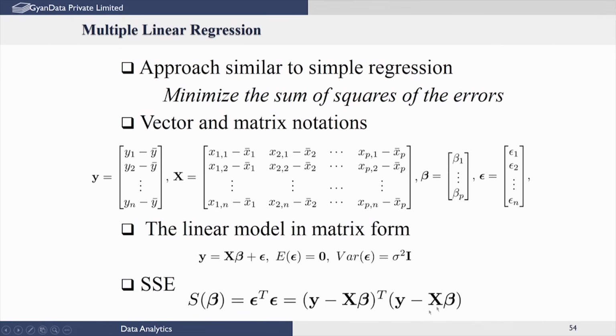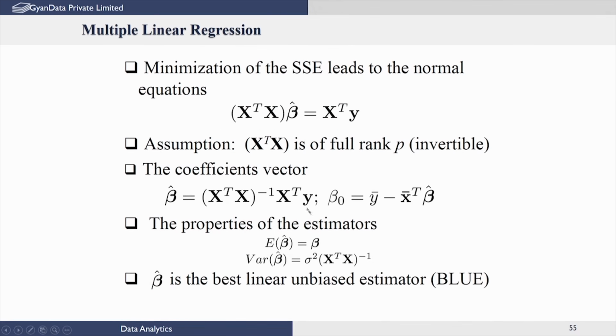So, if we set up this optimization problem to minimize the sum squared errors to find beta, we can show that by differentiating that objective function with respect to beta and setting it equal to 0, we get what are called the first order conditions, and these first order conditions will result in the following set of linear equations. We will get X transpose X into beta equals X transpose y. Now, remember X is an n cross p matrix. So, X transpose is p cross n. So, X transpose X is a square matrix of size p cross p and it is multiplied by the p cross 1 vector, and similarly it is p cross 1 on the right hand side.